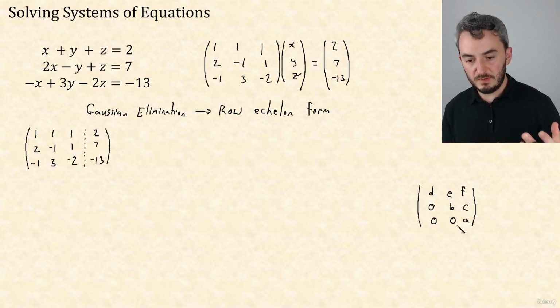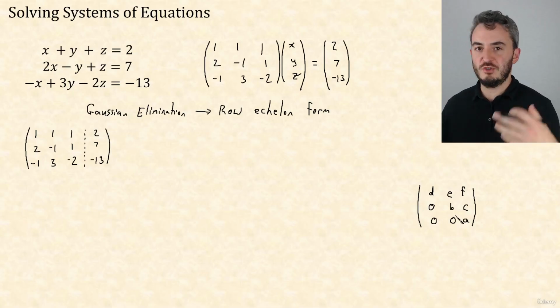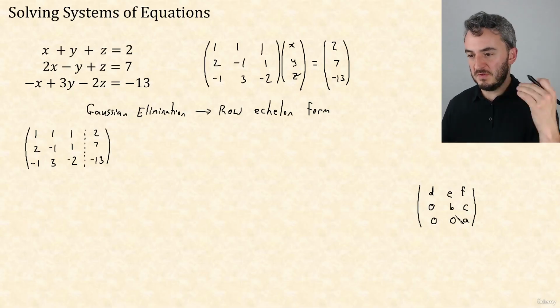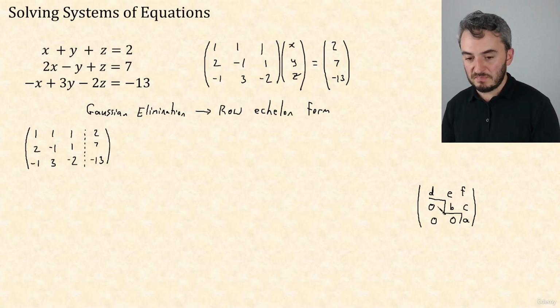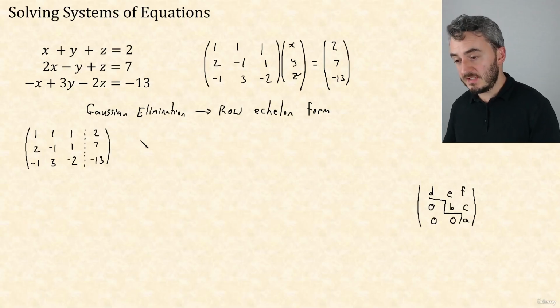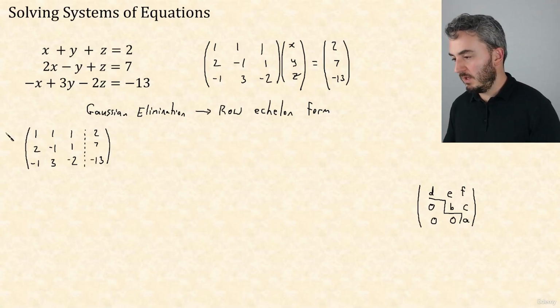Now, why is it called echelon? Well, echelon means rung in French, like the rung of a ladder. We also talk about different echelons of society, don't we? These are like rungs, basically, and it's like a little step here. So these are the kind of the echelons there. So we're aiming for this form, and we're aiming for this form because it's going to be easy to solve when it's in that form. Now, how do we get it into that form? Well, that's what we use Gaussian elimination for.